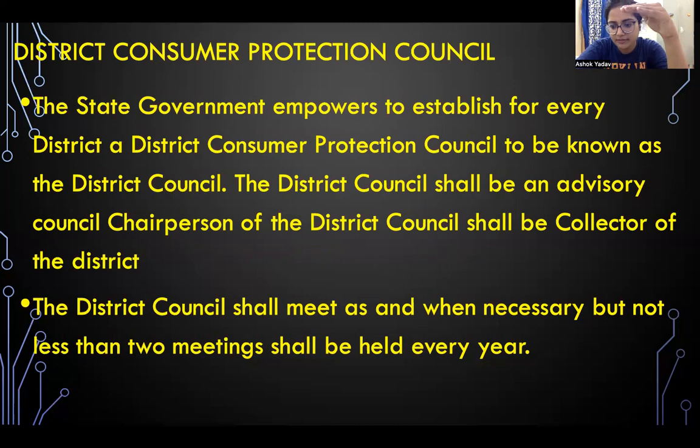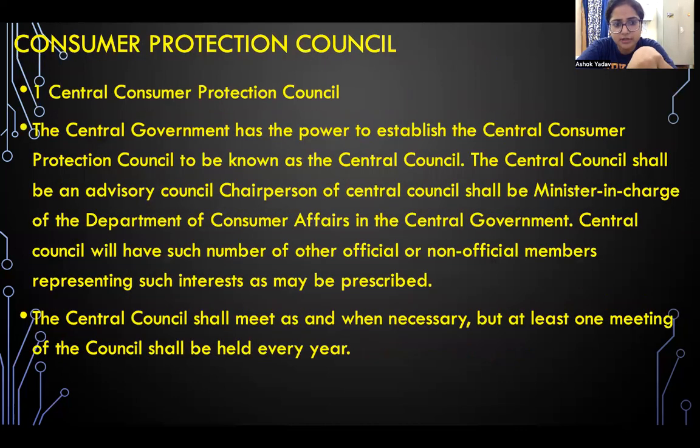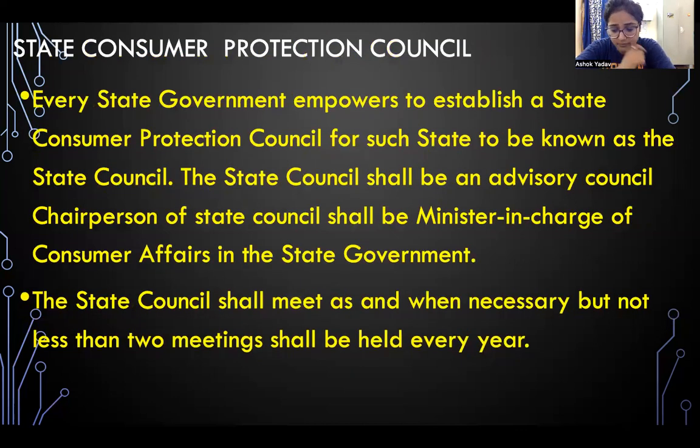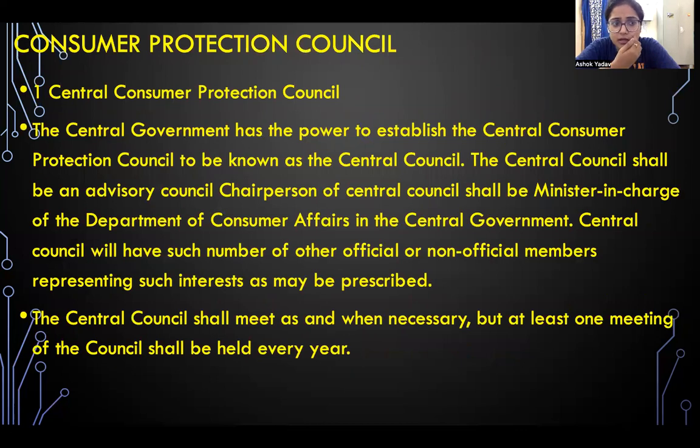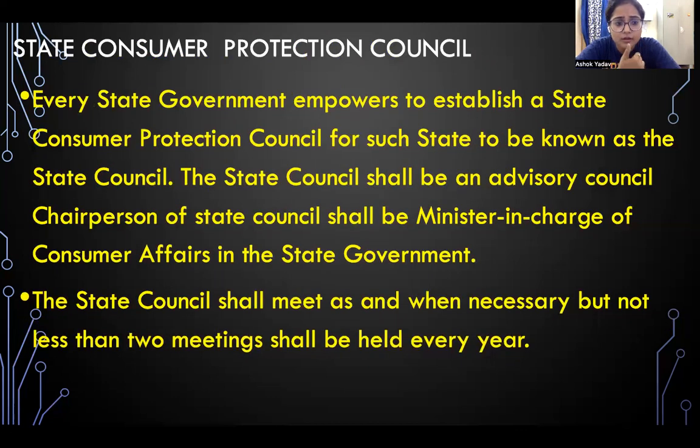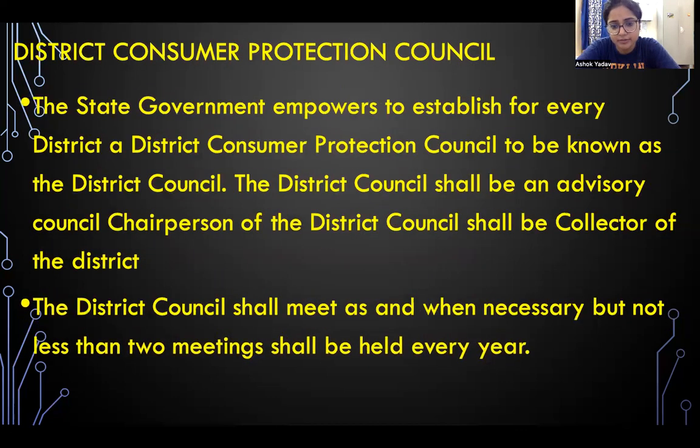In the district council, the chairperson is the district collector, but in the State and Central Consumer Protection Councils, the chairperson was the minister in charge of consumer affairs. At the state level, it will be the minister in charge of consumer affairs in the state government, and in the Central Consumer Protection Council, it will be the minister in charge of consumer affairs in the central government.